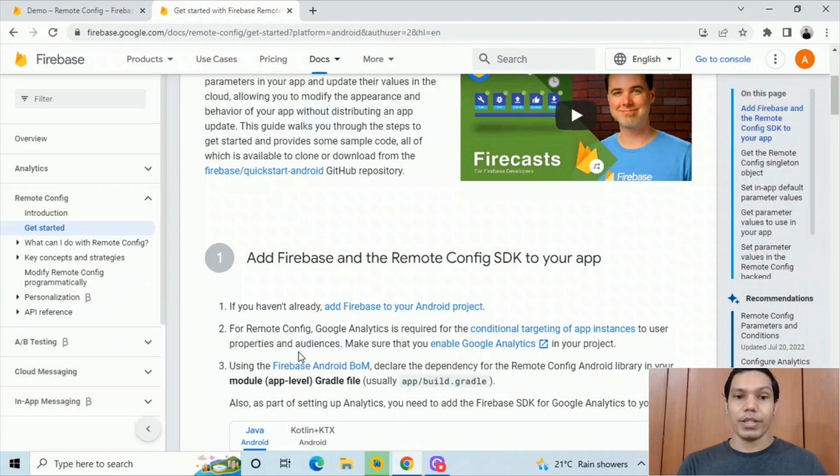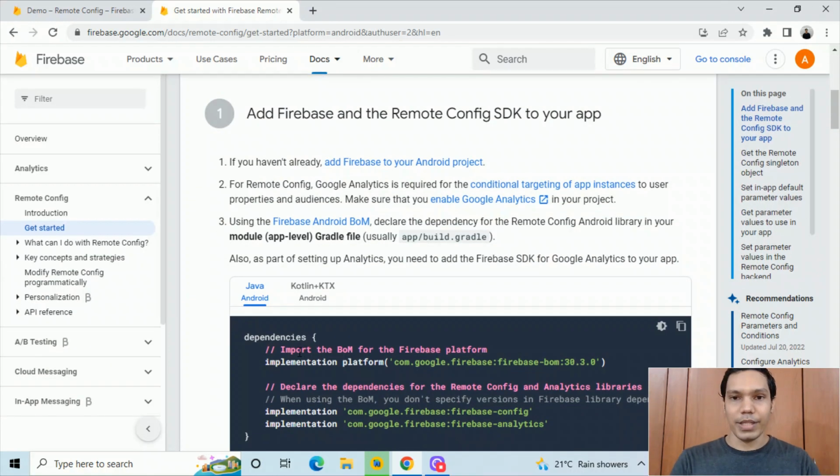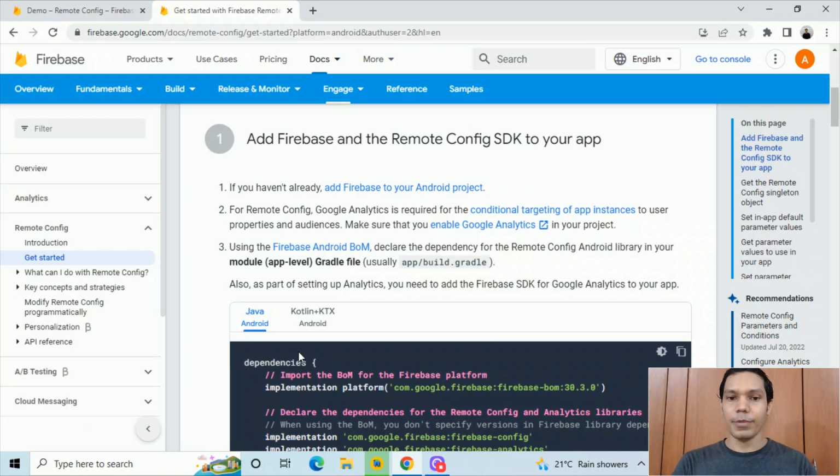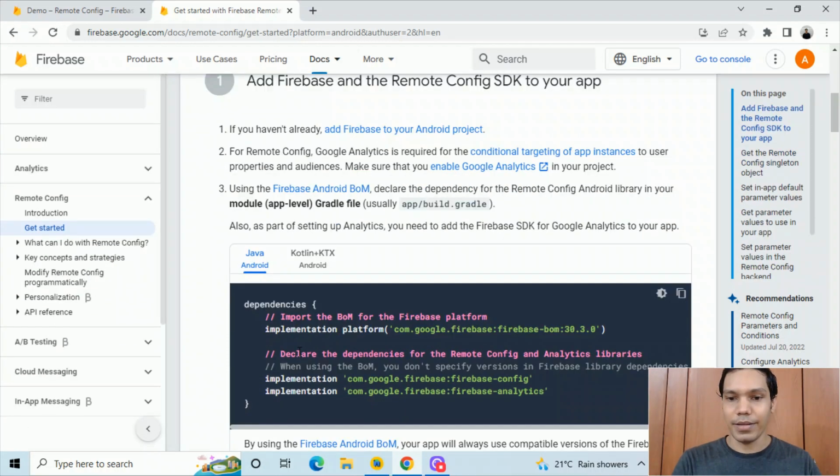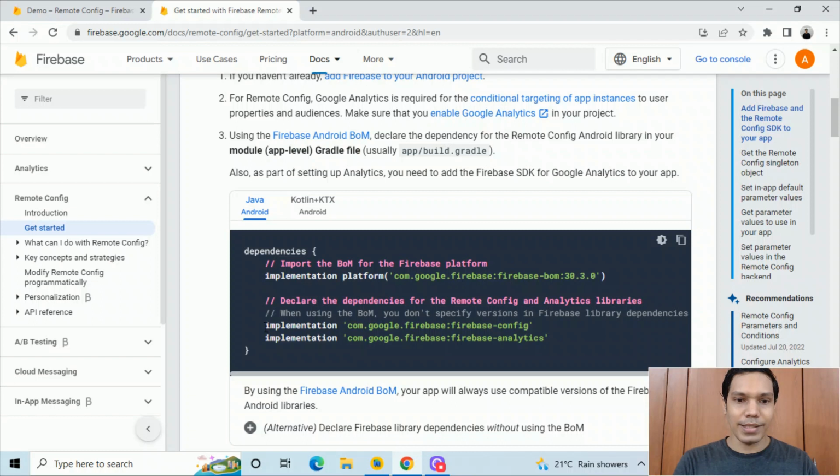So the moment you enter this page, you will see the dependencies that you can add. Here you can see this Firebase config, and once again you can see that we are not specifying the version of this. Again, that's because of the Firebase BOM.